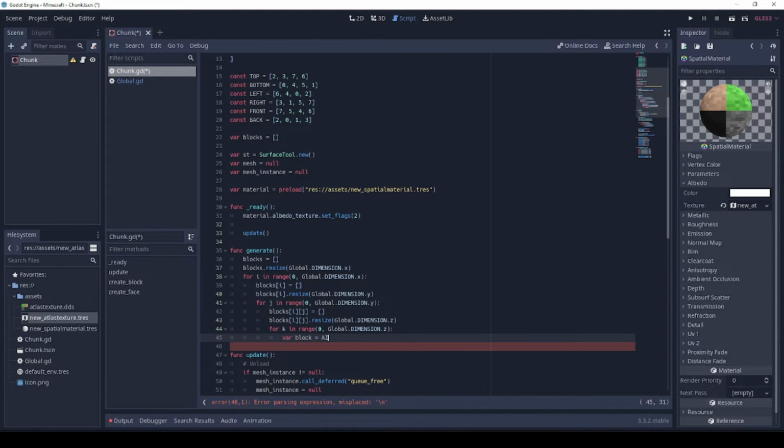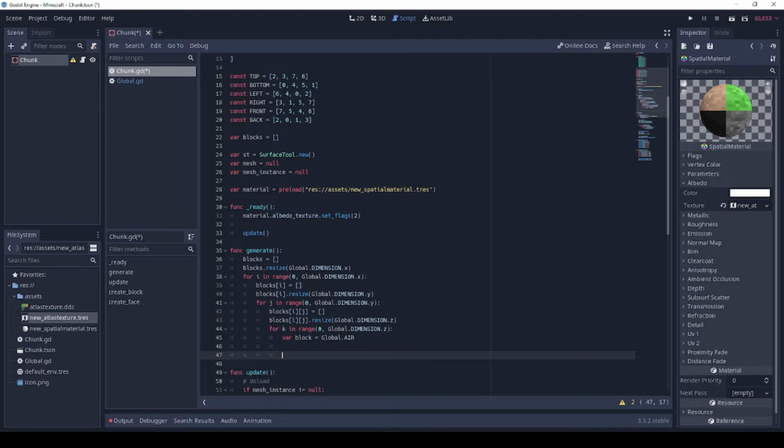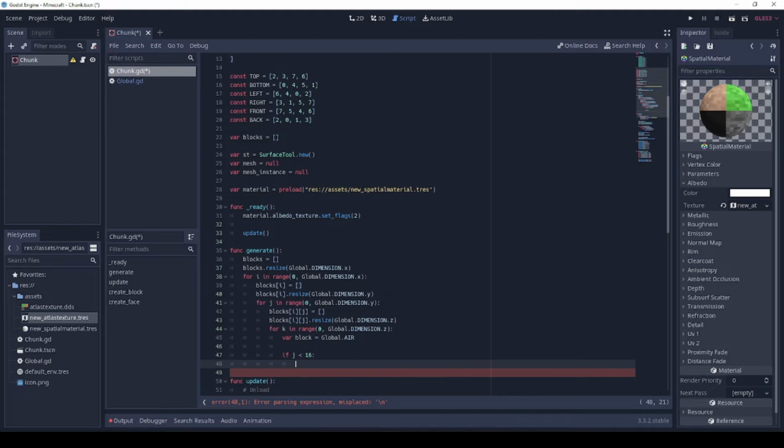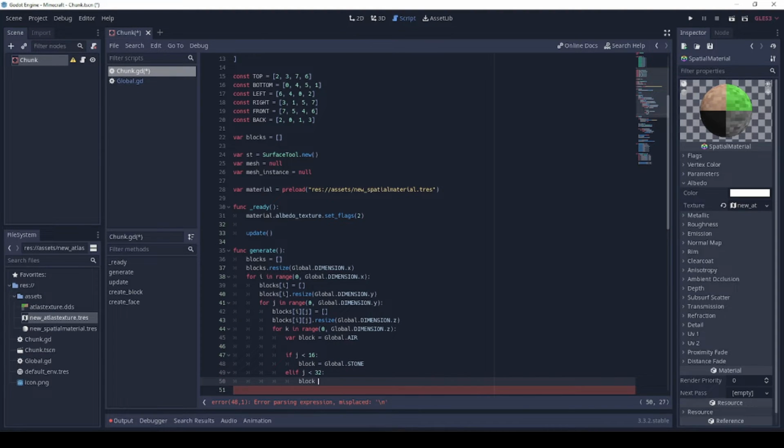By default, we can make the block into air. Then for simplicity's sake, we're going to base it off of the height. So if the height is less than 16, we will set the block to be stone. If it is less than 32, we can set the block to be dirt.